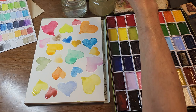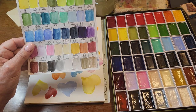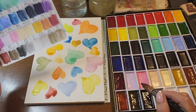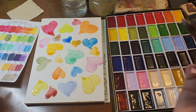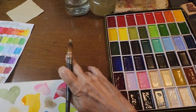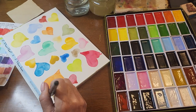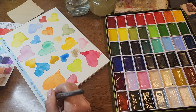Okay, so let's go down here. We did purple. We didn't do cherry blossom pink. Did we do that one? It looks like we did do that one. Rose beige. Let's do rose beige. Let's see what that looks like. Maybe we'll turn this around. I'm sorry if this is making you dizzy. We'll do a little heart here, and it's very faint. And here we go.